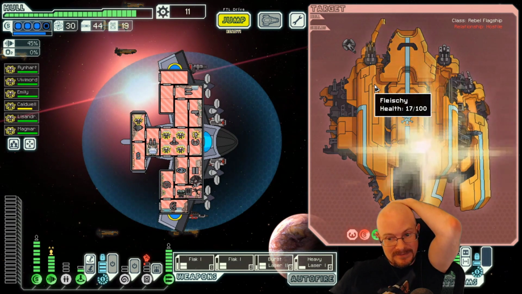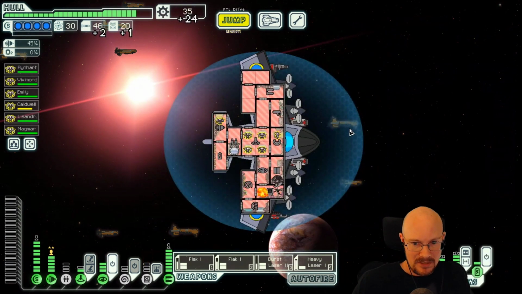Flagship heal bay is really fast. It's level 3. Like most of their systems, I think it's max level.